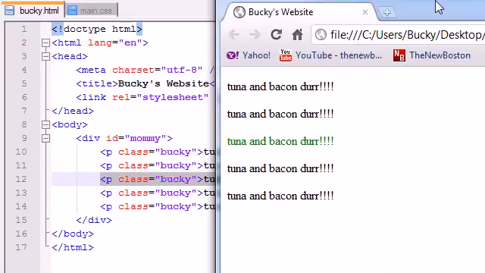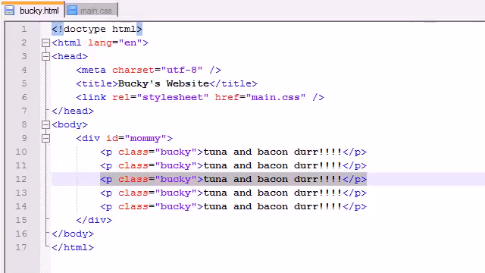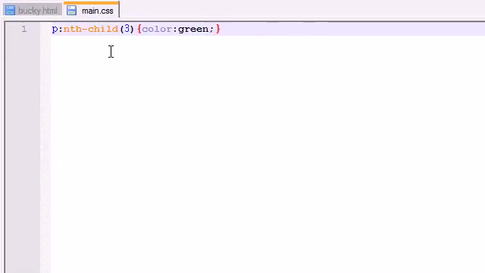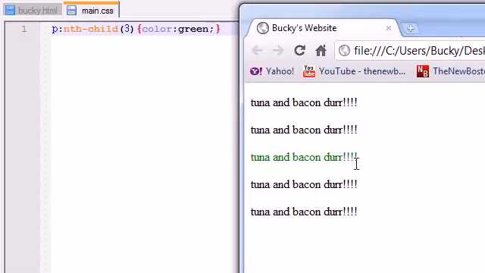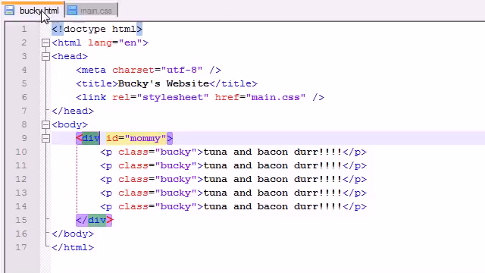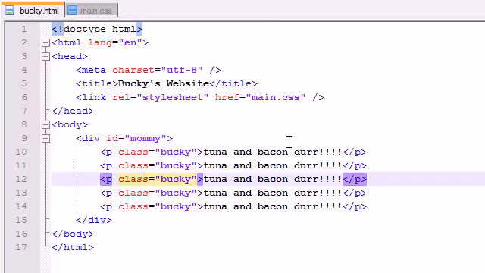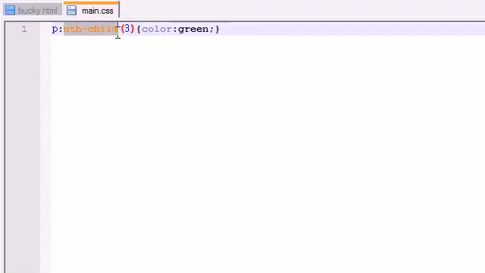Pretty weird, huh? But it's kind of useful. And you're saying, okay, Bucky, let me look at this again. I understand that if you have a bunch of paragraphs that are children of another thing, in this case they're children of this div tag right here, then the third child would be green. But Bucky, this has to be the most useless thing I've ever seen in my entire life. If I wanted this effect right here, then I could just go right here and apply an inline CSS style to this one. It would save me a whole lot of time, and I don't gotta worry about this nth child and a number, stupid crap like that.